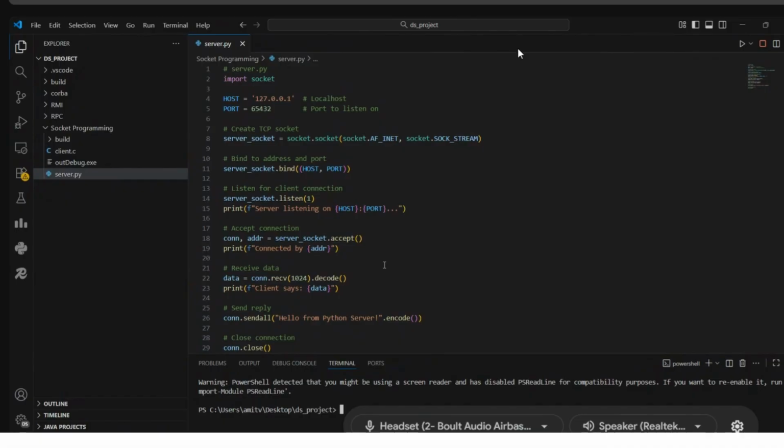Now I am going to explain my sample project, which shows how socket programming works. I have built it with two languages: the client side in C language, and the server side in Python. First I will run my server.